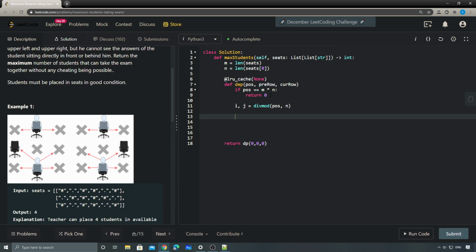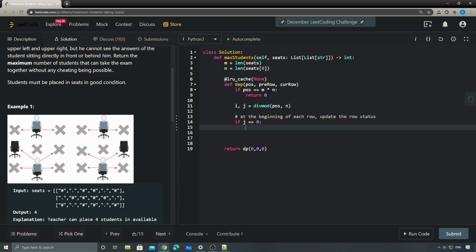And the next thing we need to do is, if j is equal to 0, so at the beginning of each row, update the row status.